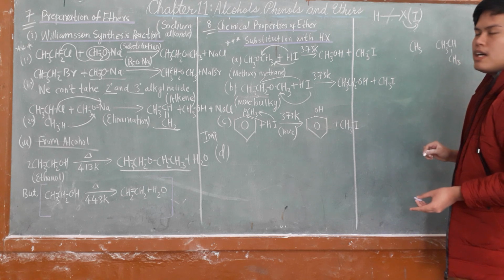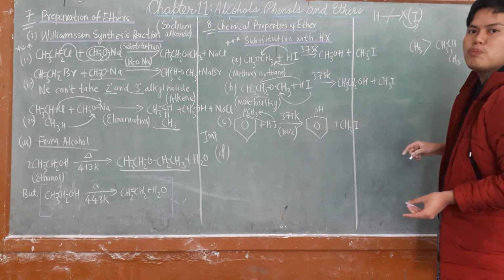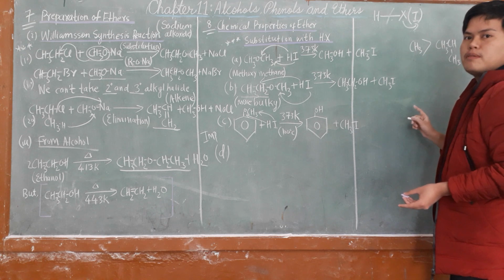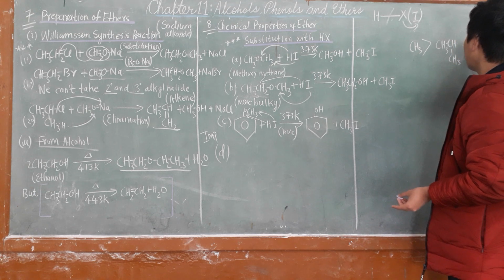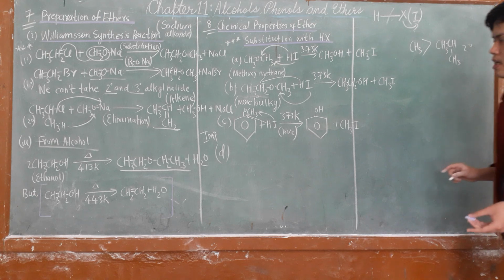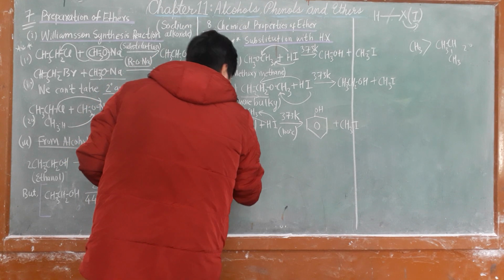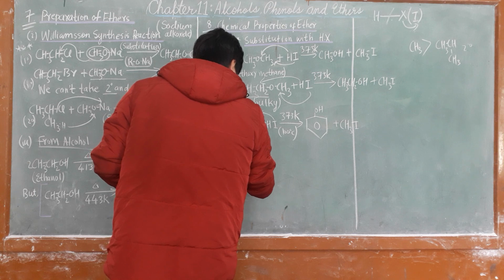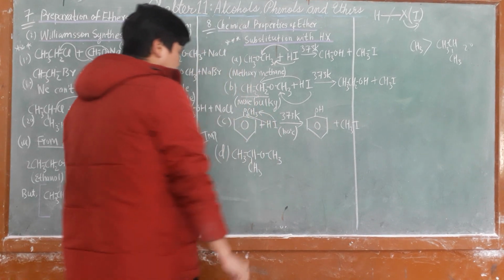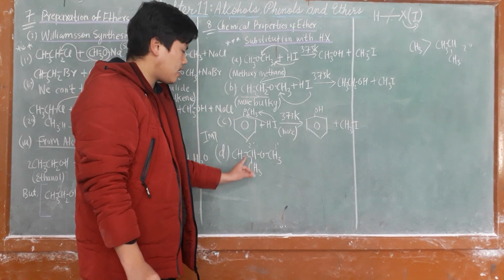If I ask you which is more bulky, the secondary one is more bulky. Why? Because CH3 is primary, CH2 is primary, and the other is secondary. So even though the carbon part is secondary, we have to consider it as more bulky and the other one as less bulky. See an example in which you have a secondary carbon part as well as a primary carbon part.